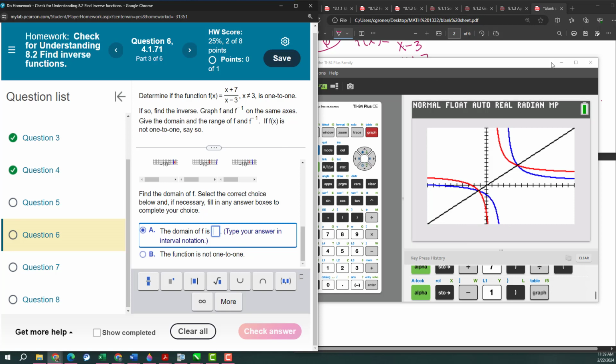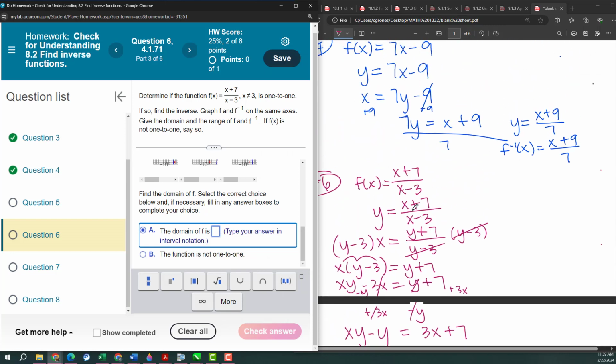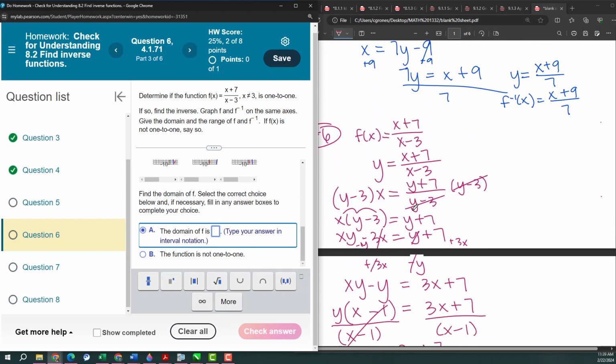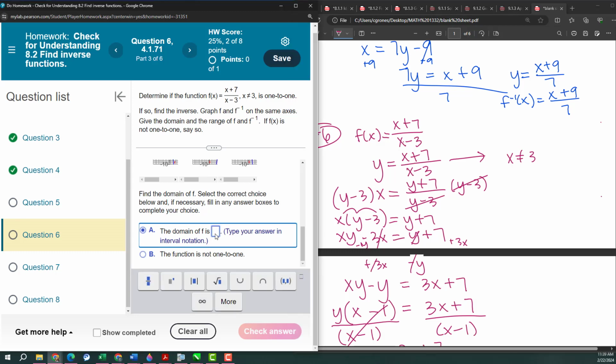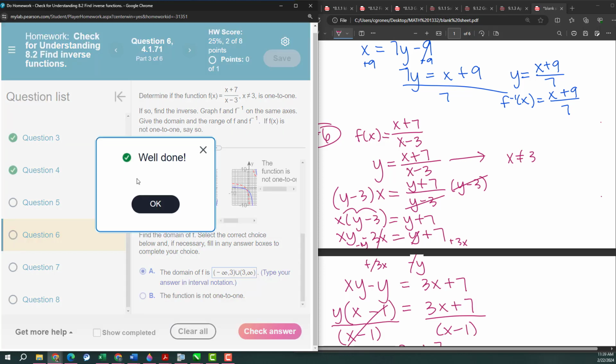And we can tell just by looking that it does appear to be from negative infinity to infinity, but we know that on our function x cannot equal 3 because we can't have a 0 in our denominator. So that is why we have a disconnection in our lines on our graph, because x cannot equal 3. So our domain is going to be negative infinity to infinity minus the 3. So we stop at 3 and union, and then we go from 3 to infinity.